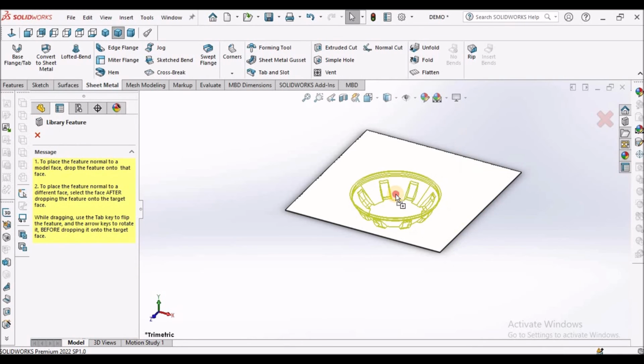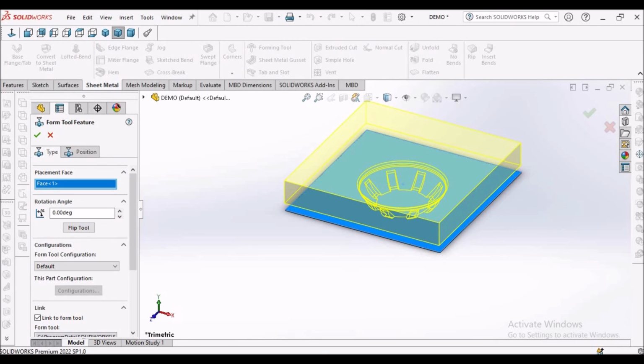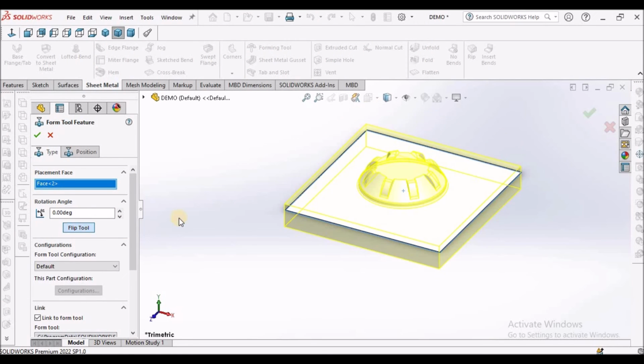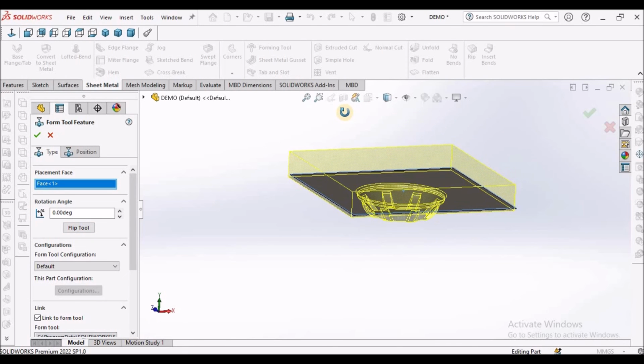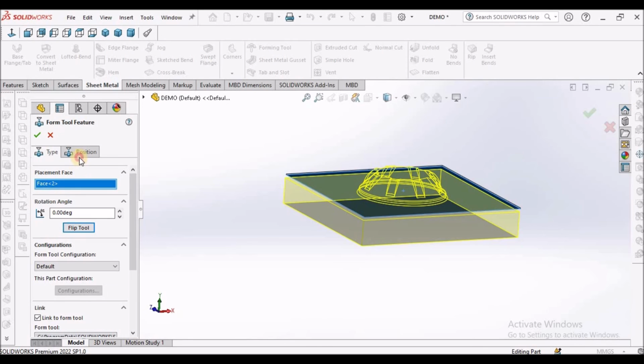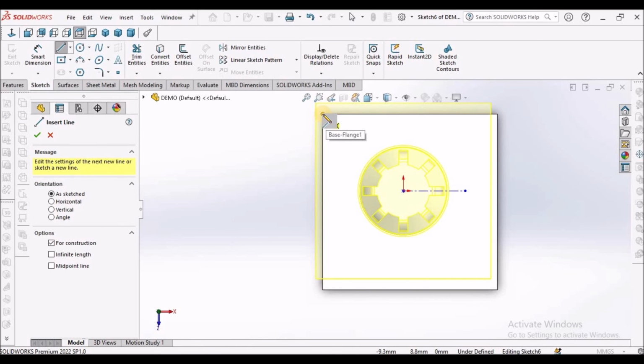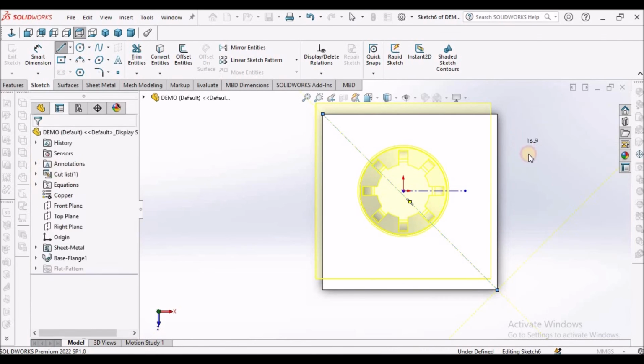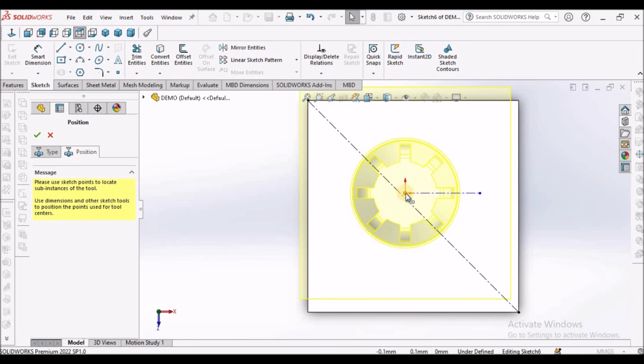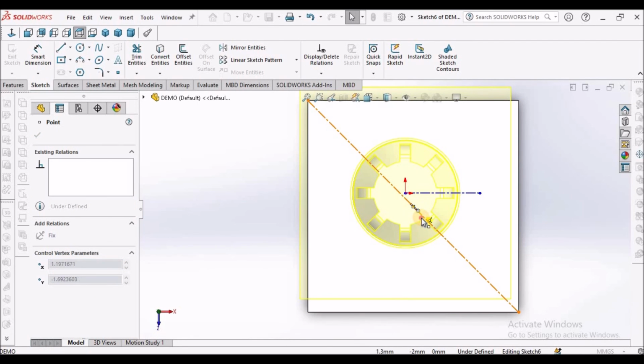Now we have to simply drag and drop on this component. So I am going to flip the direction, see here, it creates in the opposite direction. So I am going to flip and position. So for placing at the center, I am going to draw one diagonal and place it at the center.